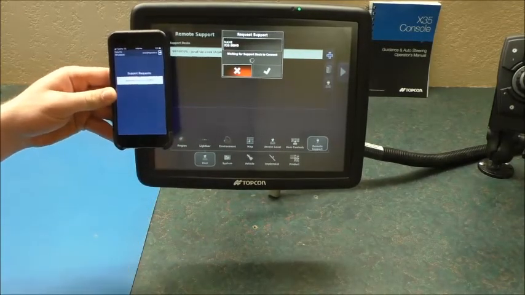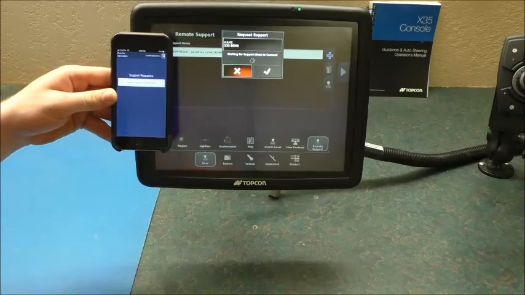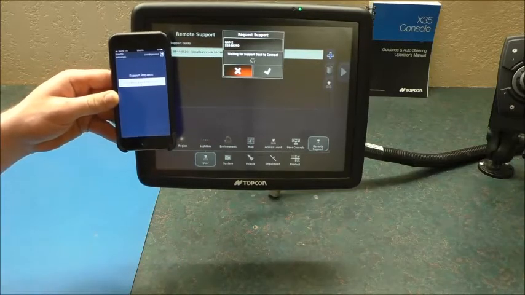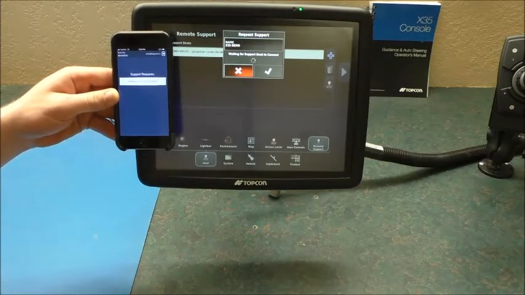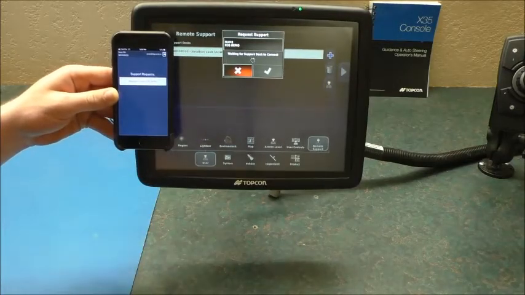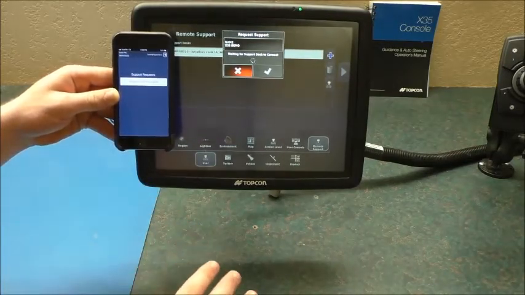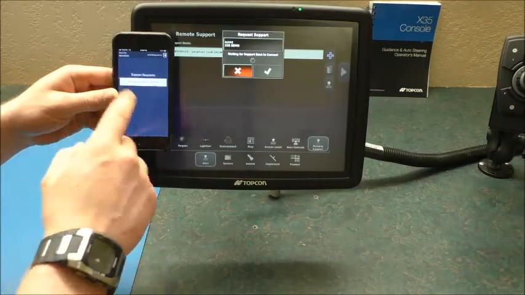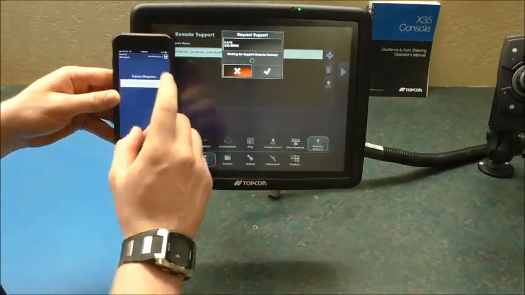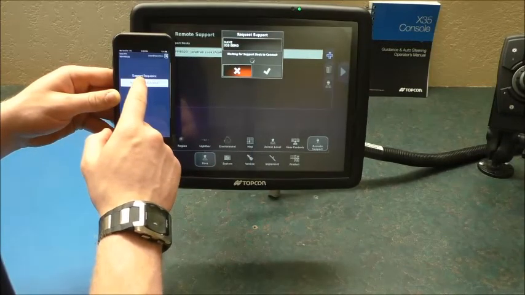You need to make sure that you are talking to them on the phone when you request support, because they're not going to get a text message or an alert or an email saying that you requested support. They need to be on their app or on their computer program waiting for the support request to come in and accept it. They're not gonna be alerted when you request support. So you need to talk to them when you're asking for help.